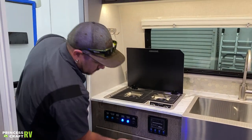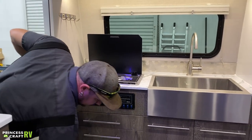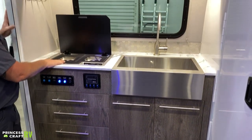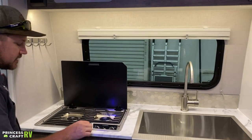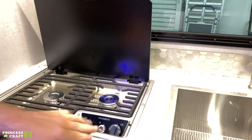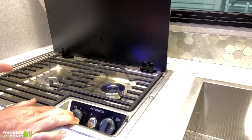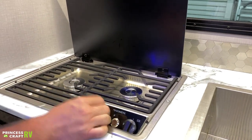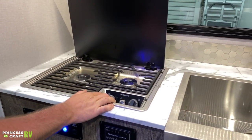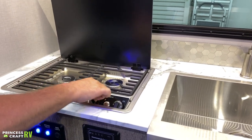We've got storage drawers here at each of these — they just pull out and have a soft close on them, so no slamming. That brings us up to our two-burner Dometic cooktop. To get it to light: just turn the knob to the light section, push the knob down and hold it, and push the sparker button right here in the middle. You're going to hear that rapid ticking — that's the igniter at the cooktop. Once it lights, continue to hold that down for about another five seconds until the flame is well established, then let off. Then you can set your flame temperature — high, low — and do your cooking.